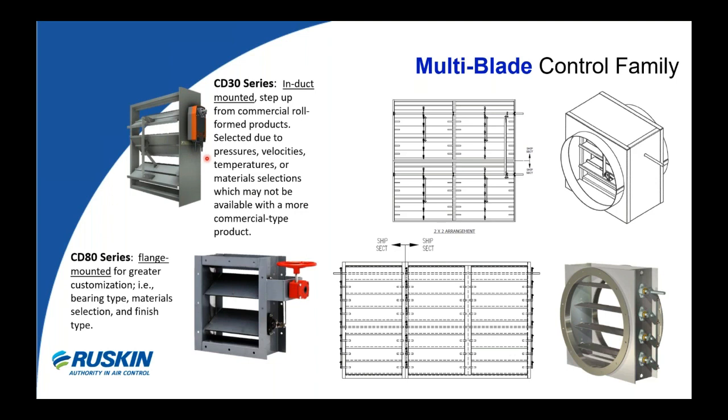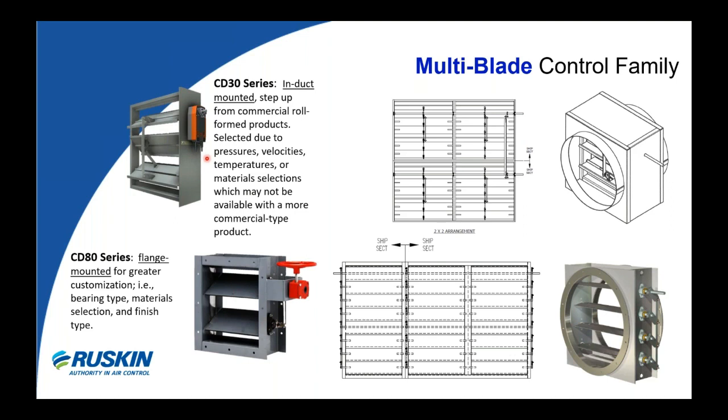The CD30 series dampers are of welded construction, which makes them ideal for installation where higher pressures, elevated temperatures, or airstream contaminants prevent use of a commercial roll form type of control damper. The CD30 series damper is commonly mounted directly into the ductwork, slid in through a slot cut into the side of the duct, and then covered by use of a side plate. Or it's mounted directly to equipment or duct using optional front or rear flange frames.